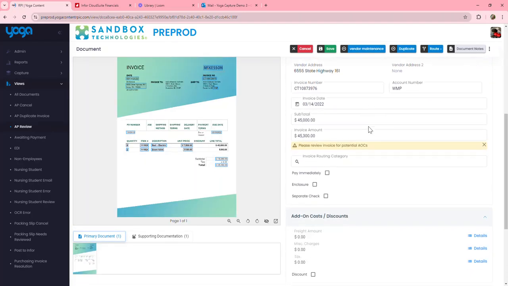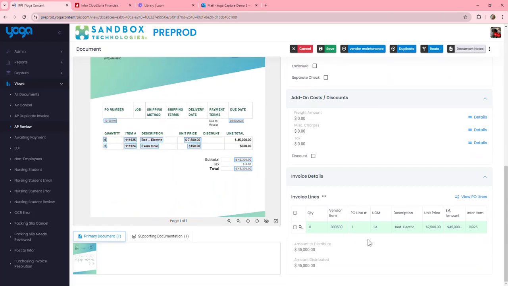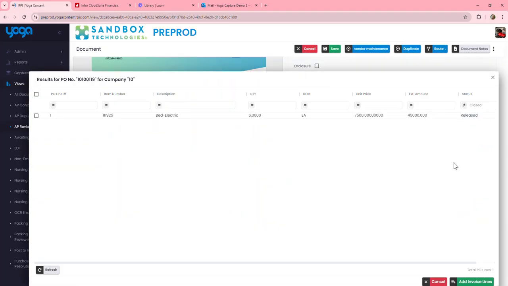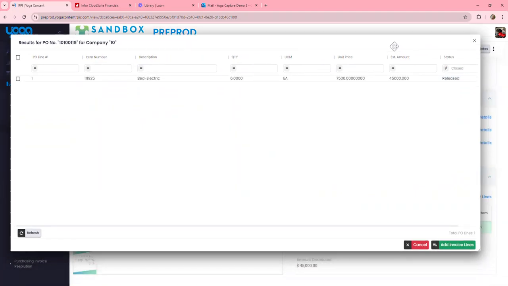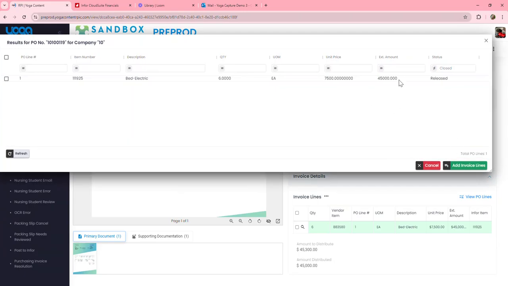And if we scroll down to the bottom, we see that we were able to pair our line 1, but we're missing our line 2. So we'll go ahead and we're going to check our master data for that second line. We see that this purchase order actually only has that first line for $45,000. So we need to send this record over to our buyer team to find out what might be going on with our second purchase order line.